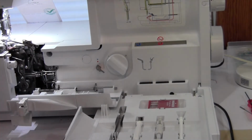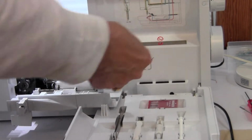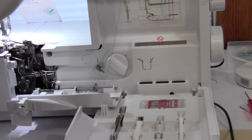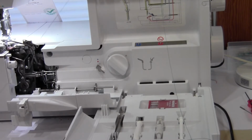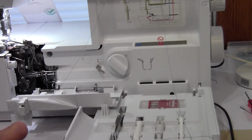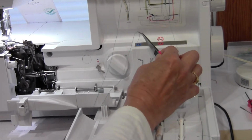And I will get up and grab my blue, which is my upper looper. Everything is color-coded. I'll bring that down here, and while I'm up here, I will grab the lower looper too. You want to pull down about 20 inches or so. I kind of pull the thread to my lap, so you can see what I'm doing. I'm going to hold it with a pair of tweezers, and I'm just holding it over there, and I'm stepping on the foot pedal.